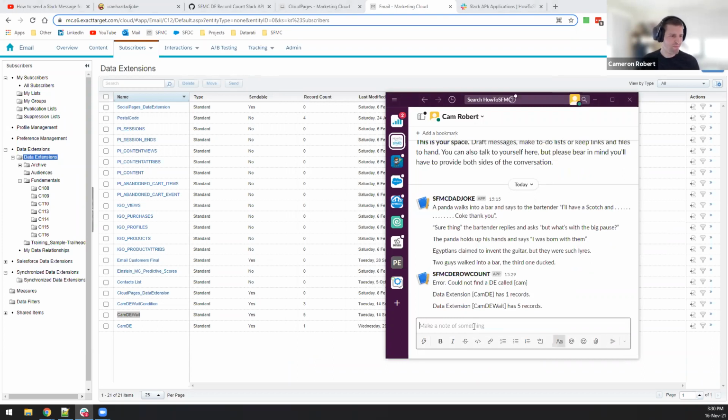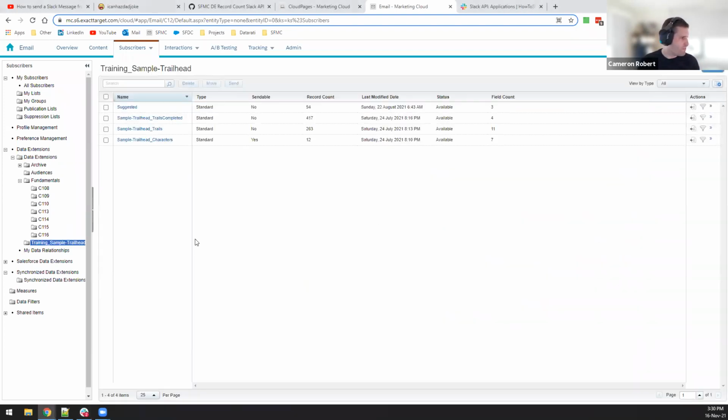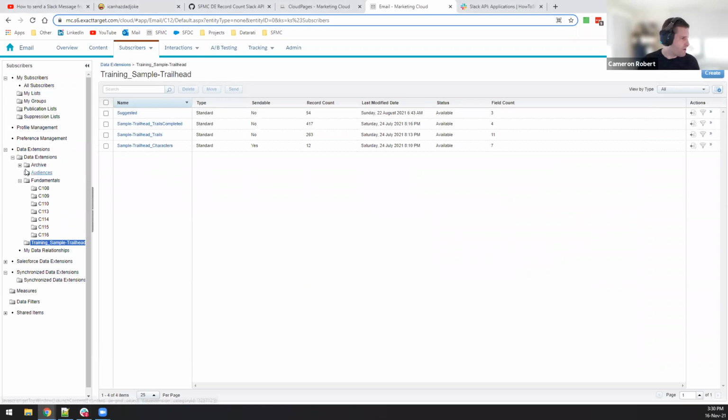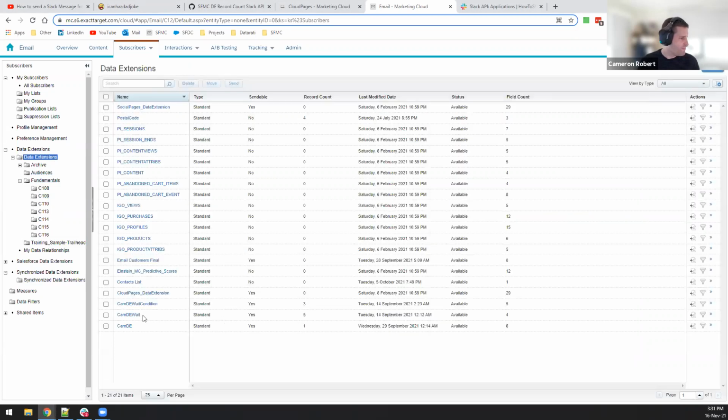How good. Now this will work with spaces as well, if I can find myself one that's got some spaces in it. No, I've got a lot of hyphens and things. I'm not sure if I've got any ones that have spaces though, unfortunately. Not on my screen right now, but that's okay.